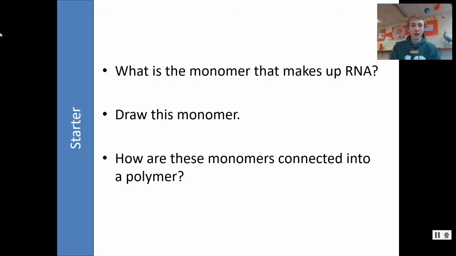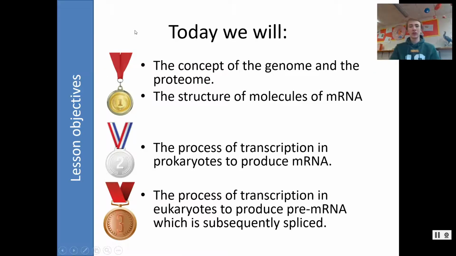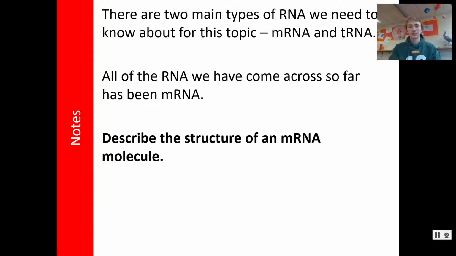So once we've got that, let's have a quick look forward. Today we'll be talking about how RNA is made. Now we're going to start off by talking about another kind of RNA which we need to know about, called tRNA. But the main point of the lesson is to learn about something called transcription. And this is the first stage in protein synthesis, but this is how we're going to make RNA. So by the end of the lesson you should be able to do things on your screen now.